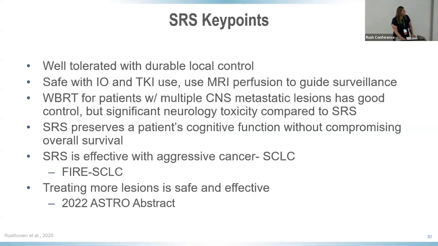So some key points: it's well tolerated. We can offer very good durable local control. It's safe even with immunotherapy and targeted therapies. We can use MRI perfusion to help guide if we have concerns. Whole brain, even though it's effective for multiple CNS lesions and has very good control, there's significant neurologic toxicity when you compare it to SRS.